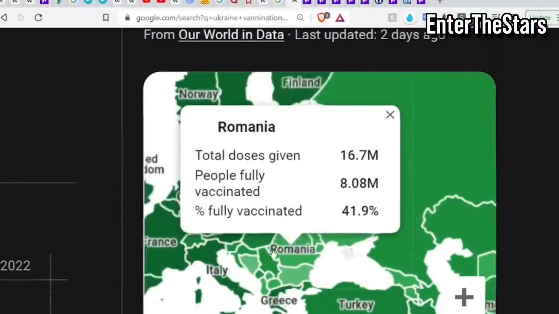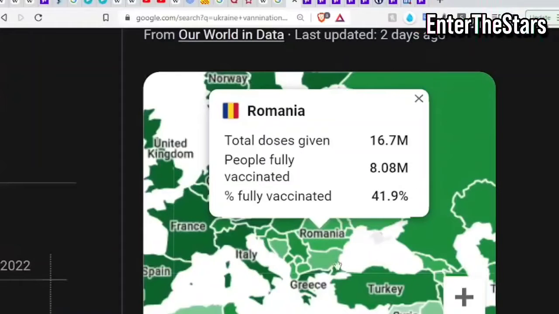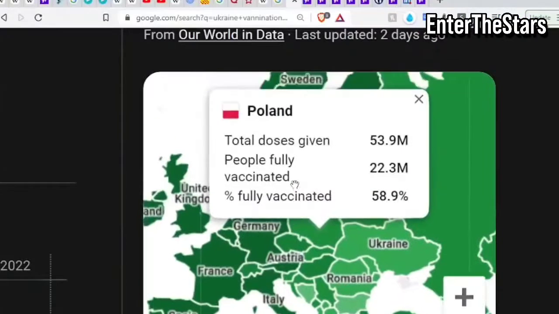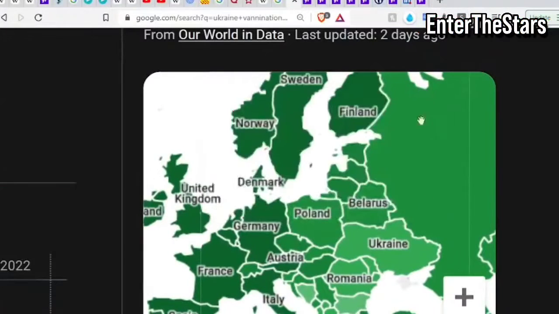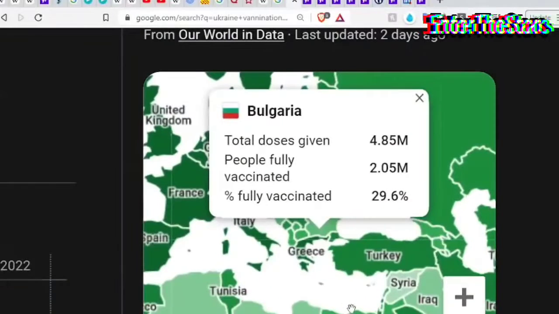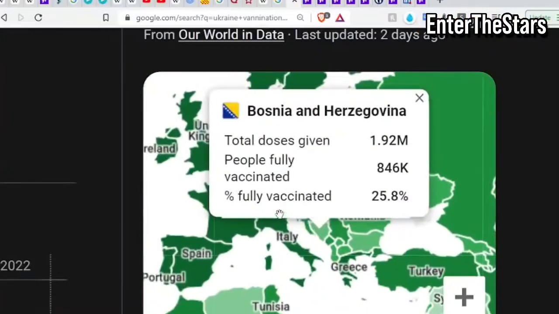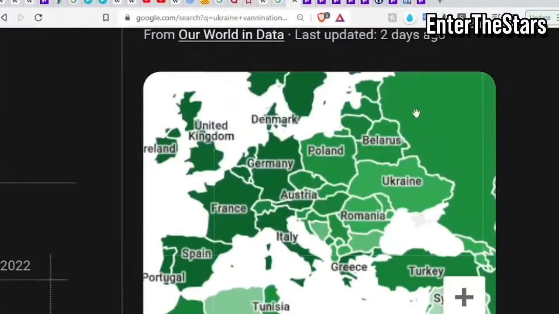Smack the nation. Here is Romania. They're higher, as are almost all of the other countries. Poland, almost 60%. The only ones that fall below the UK crane are countries like Bulgaria, a very tiny country there, and this country here, Bosnia and Herzegovina. But look at the size of the UK crane, obviously much larger, with the least smack the nation rates.